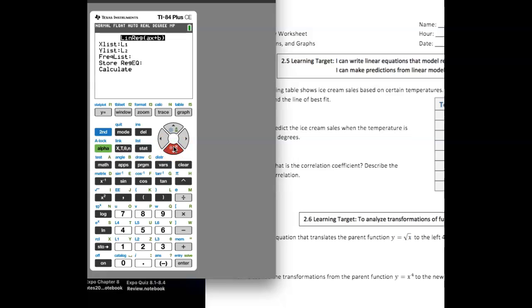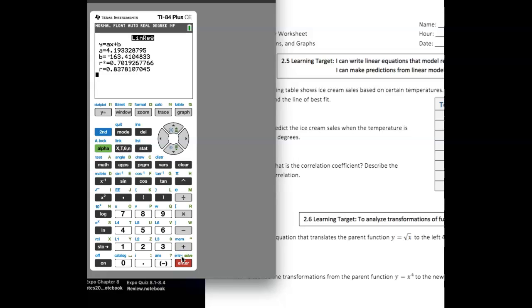I'm going to go ahead and store the equation because once we get this big long decimal equation, it's asking us to make predictions using it. Okay, how do we store it in that y equals screen? Go to variables, so the vars key, over to y variables, function, and we have options of where we dump it. I always just put it in y1. Okay, now I can go down to calculate and hit enter.